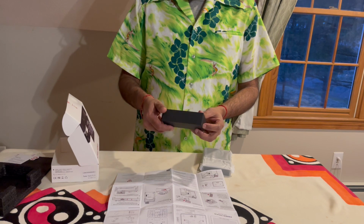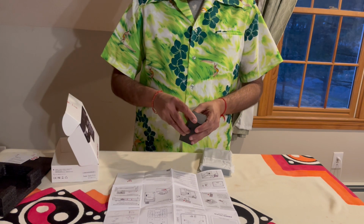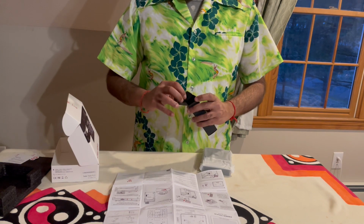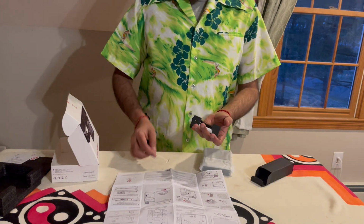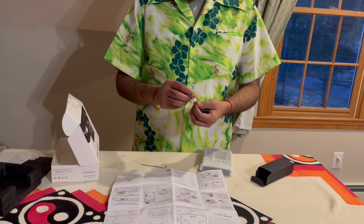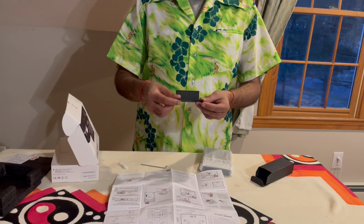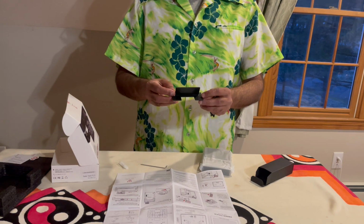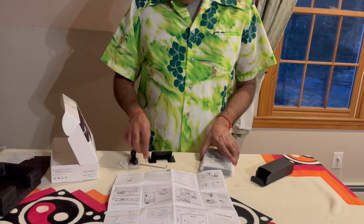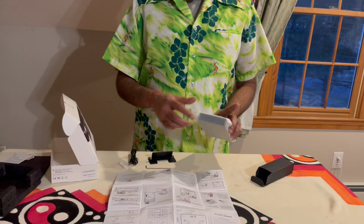So this little black box here. It has a, I don't know what this is, some sort of a protective little gizmo in there. This looks like the mount that's going to be used to mount this to the P1P. There's a USB-C cable. There's an Allen wrench with a ball head in there at the back of it.